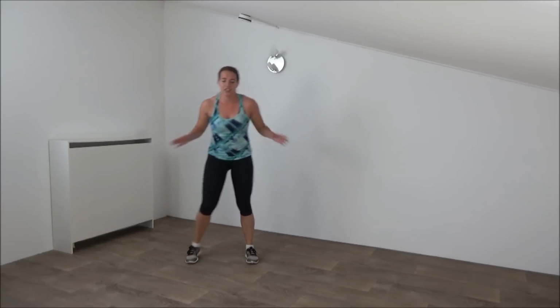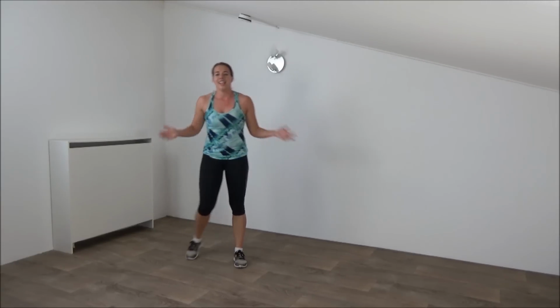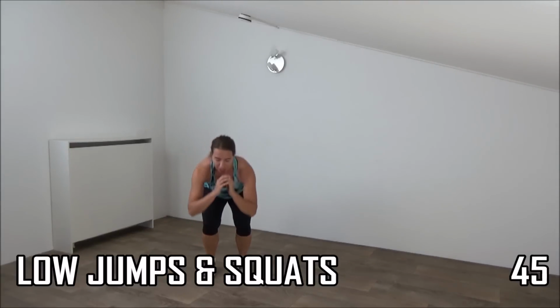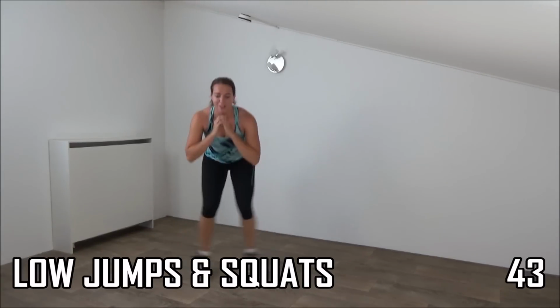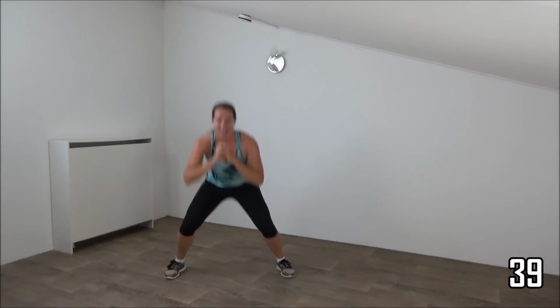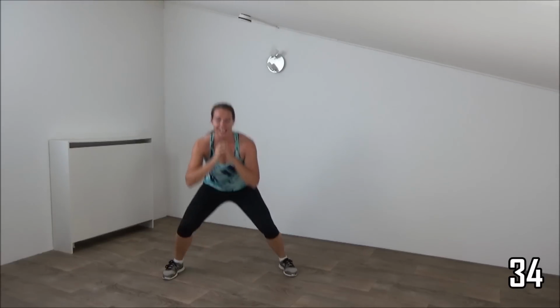Next exercise is low jumps in and out. We do twice and then make a squat. And then again the low jumps in and out. Get ready, start with a squat. Little up, jump out. Stay here, squat. Little up and out. Down, up, squeeze your glutes.